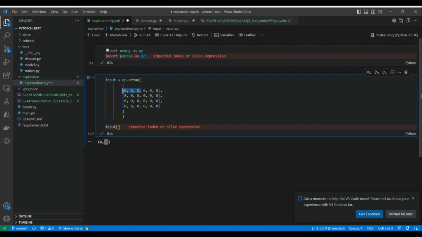We said that this one is going to be represented by zero, this one is going to be represented by one, because this is the next sentence, this is the first sentence, okay? So how would you do that? You will say, I want to select all the rows. That's what you do: you select all the rows, meaning that everything that is inside here, select it. I want to transform it.